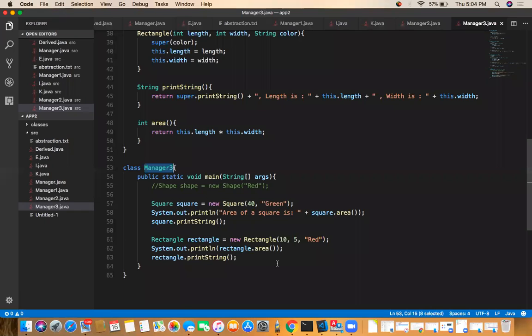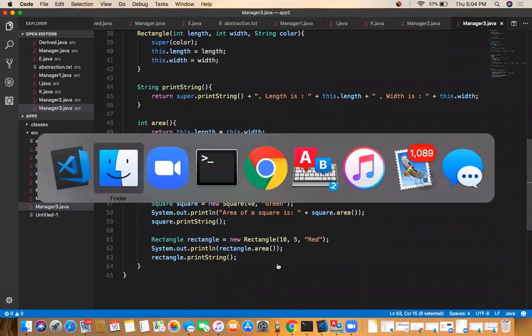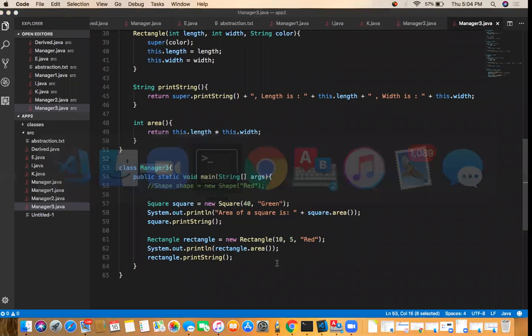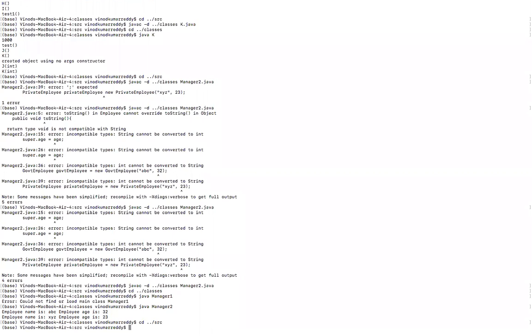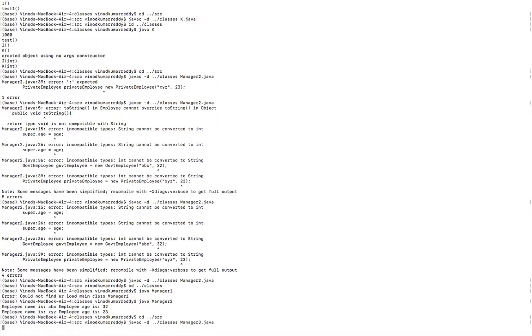Similarly, the rectangle object. We'll get the rectangle output: 10 into 5 equals 50, the area of the rectangle. Then we are printing the color equal to red, length equal to 10, width equal to 5. Let's see if there are any errors. There are no errors.